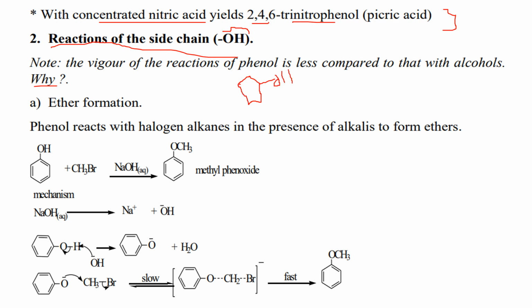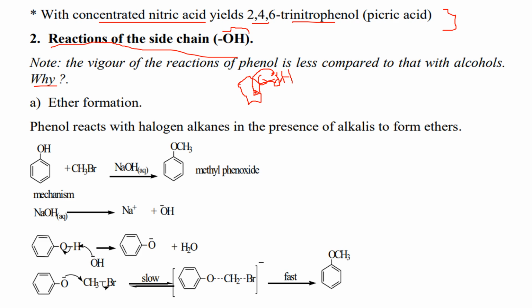So here you're going to find that lone pairs of electrons that are present on this oxygen atom are going to come and interact with these delocalized pi electrons within this benzene ring. Now as they do so, the carbon to oxygen bond is strengthened. And then the OH group here, the oxygen to hydrogen bond is going to be weaker.